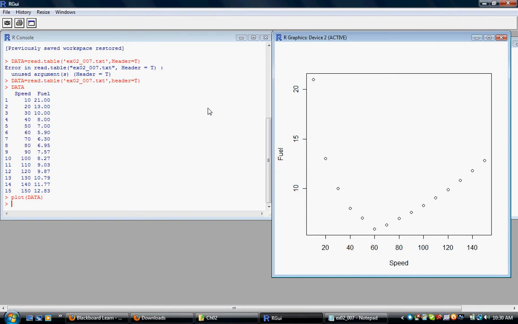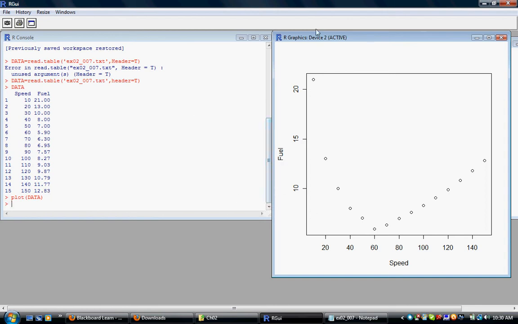And when I plot the data, you'll notice that speed is treated as the explanatory variable. The default is that you have your x and then your y. So this will be treated as the explanatory variable when I punch it in like that, and this will be treated as the response variable.